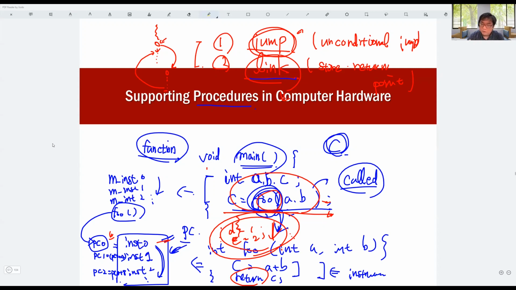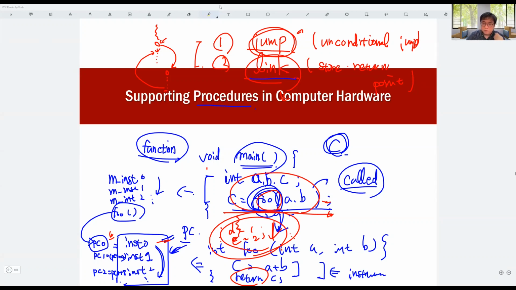Conditional jump means that if the condition of this conditional jump instruction is true, then the PC is changed to the target instruction. That means the assembly code jumps to the target label. But what is the unconditional jump? It's just a jump to the target location of the program. So now, to support the function call.